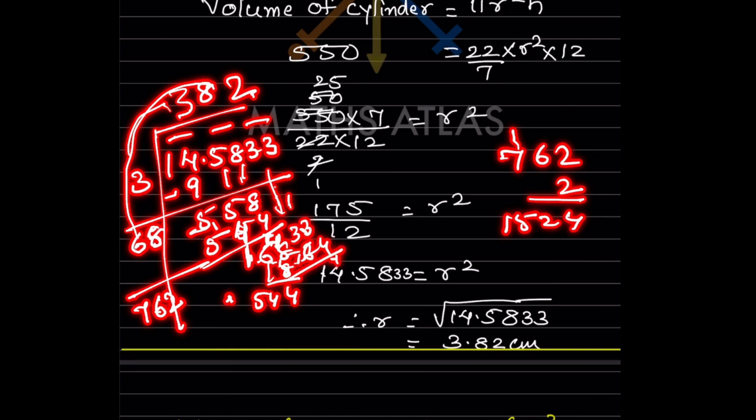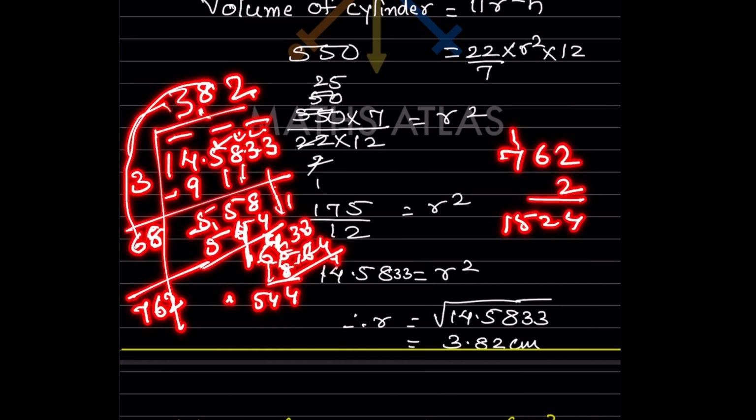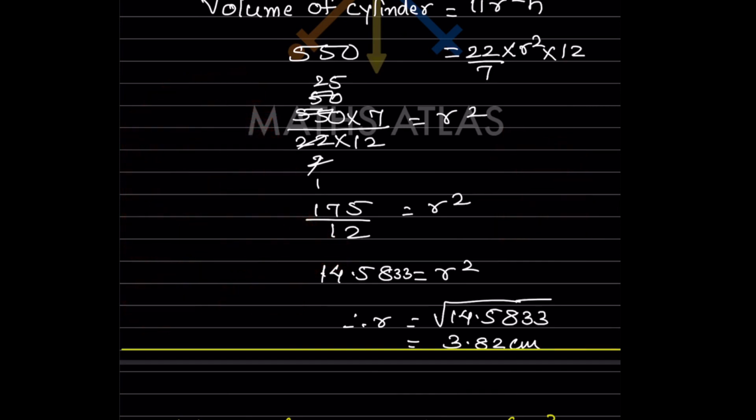We are just going to put the decimal after 3.82, because that is the square root. These numbers are 4, but whenever you take a square root, you take half of it, so that will be 3.82 approximately. So the value of this is 3.82 approximately. And if you are using the calculator, you can directly take the root sign, 14.5832, and you get 3.82. So this is the approximate value.